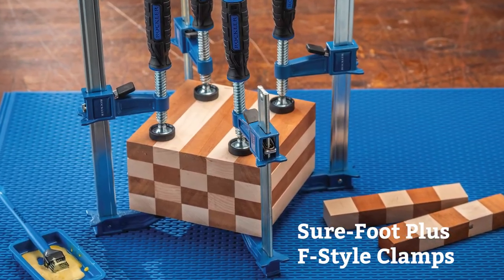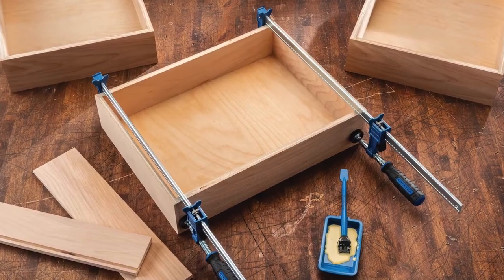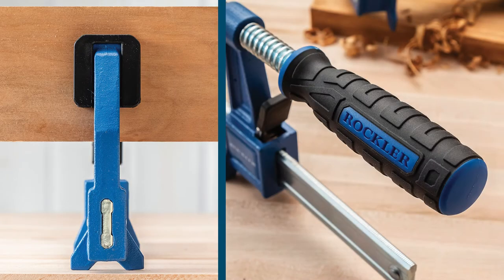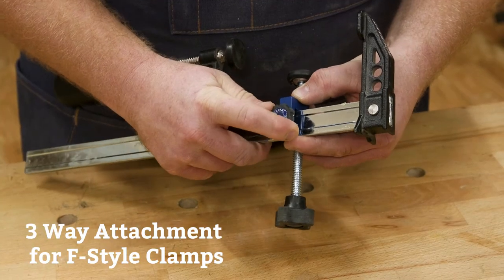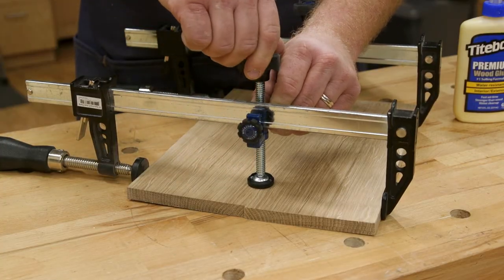F-style clamps are among the most popular clamps in any workshop. These Surefoot F-style clamps feature a stable base and a redesigned handle for exceptional grip and leverage. And you can apply 90 degree pressure across the clamp by adding this three-way attachment.